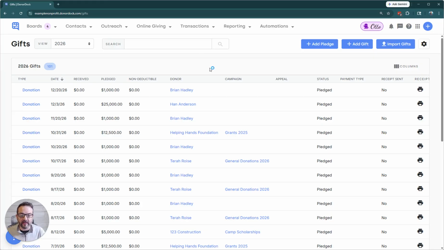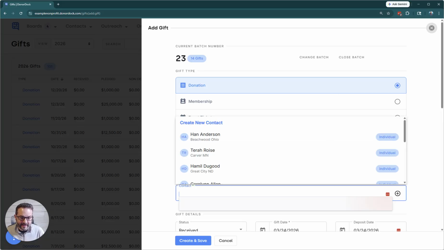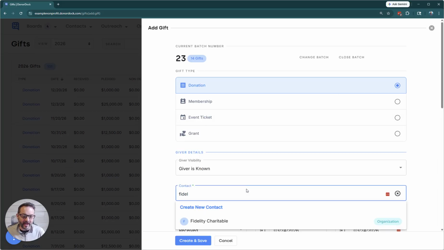What that really looks like, and how we talked about it in the webinar, is when we get a gift in for a DAF, for example, that's going to come from the DAF sponsor. So that might be like a Fidelity, it might be a Benevity, and we need to track that gift to that sponsor. That's the first step, what we would call the hard credit, I guess. We need to track that. So I'm going to find Fidelity Charitable.